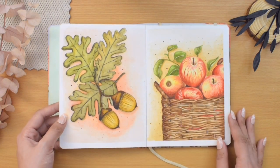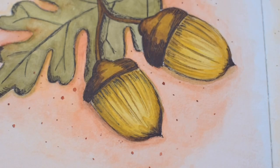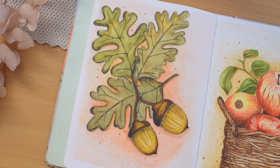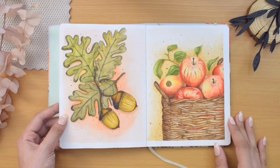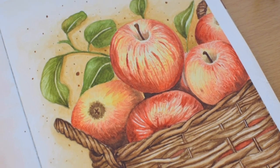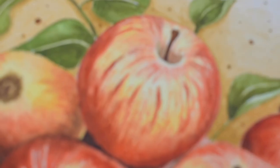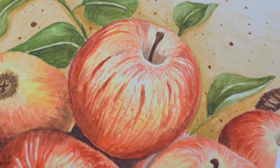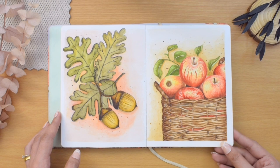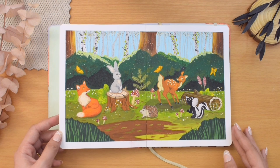Next I painted some oak leaves and acorns — a super quick one using watercolors and ink. It's not as challenging as the previous prompts, but it's also okay to paint something you're already familiar with. To the right is harvest. It was the season of apples, so I painted this almost realistic illustration of a basket full of Gala apples — my favorite kind of apple. I was able to focus so much here and I'm so happy with how the skin turned out.